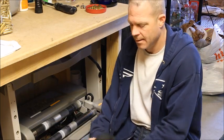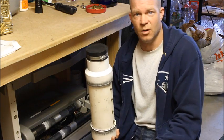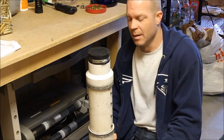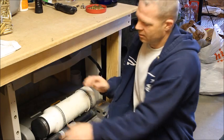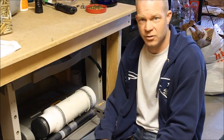Okay, here we have the SS Pin Media Tumbler. SS Pin is stainless steel pins, and all you do is you put all your brass inside a container, you put all your stainless steel pins in there, you put some water in there, your Dawn detergent, and some Lemon Shine. And then you just put it on this, turn it on, it's going to keep rotating. I'd say probably 2 hours is what I usually do, and it'll get that brass all nice and clean.